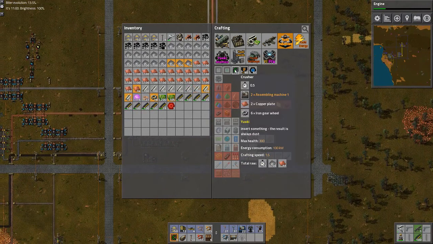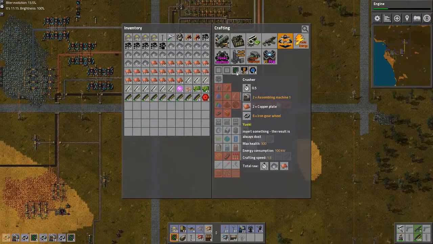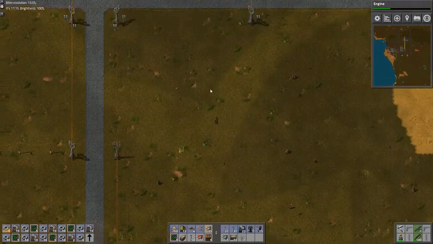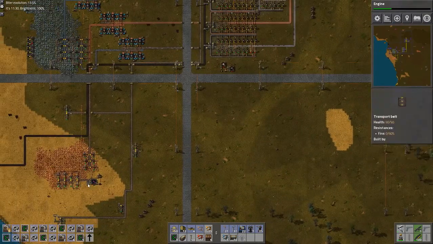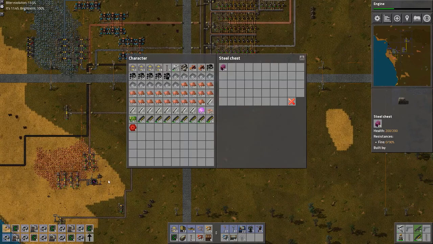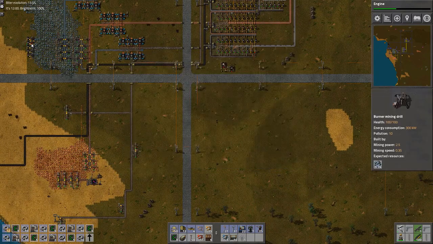Except that's not what I want to build. 1, 2. That's now 12. And I'm probably gonna need more of this, because this is clearly going to be not fast enough.